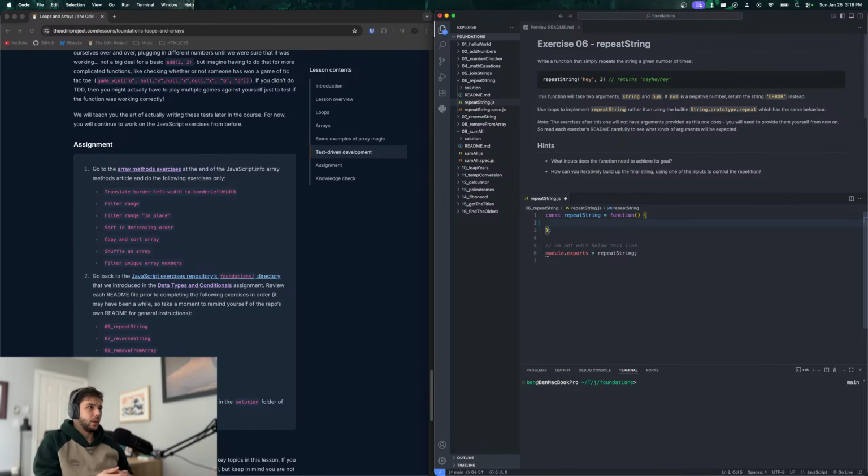Okay, repeat string. So the function can take 2 arguments, string and num, and then we just repeat it the given number of times. Okay, and then we can do return. It's just like a loop.